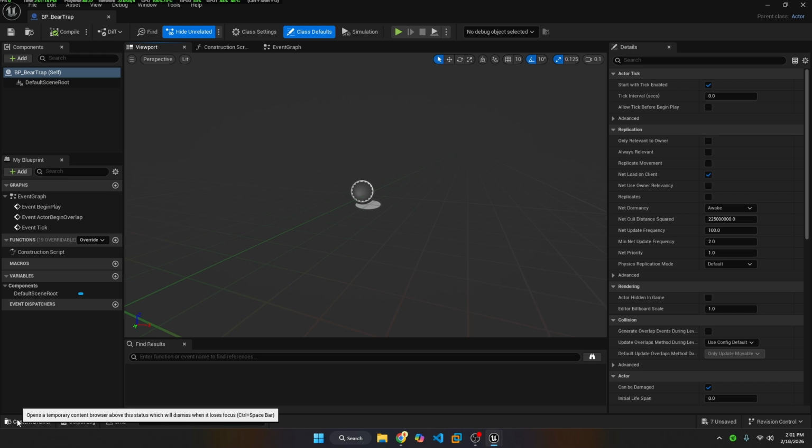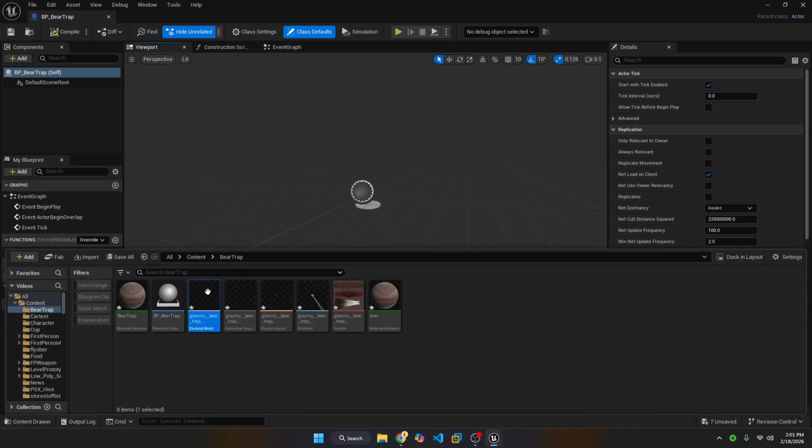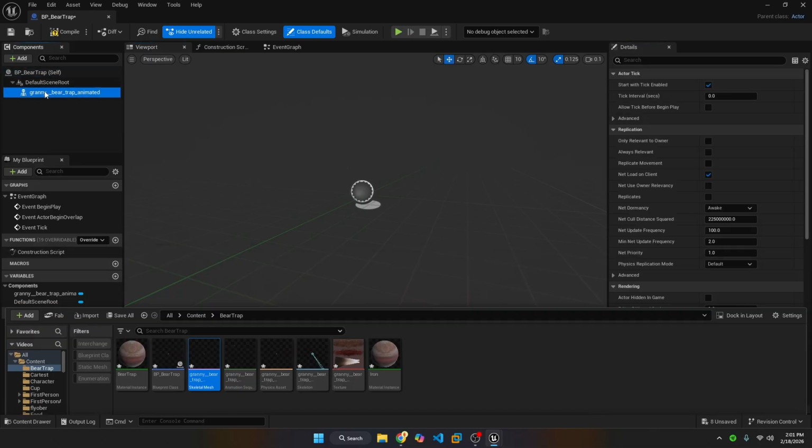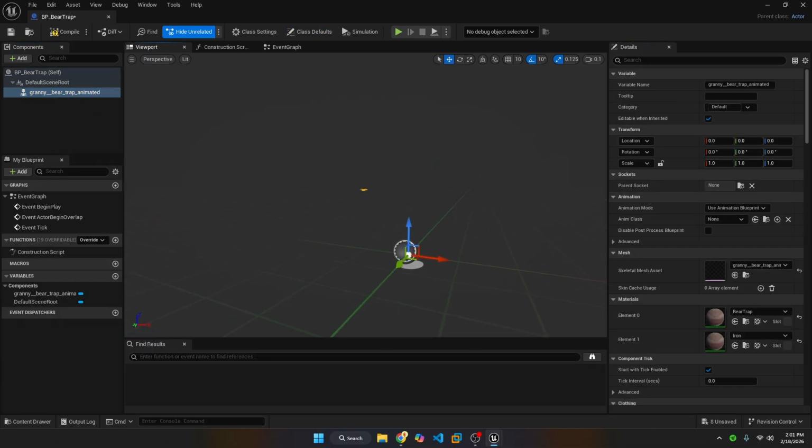Once we're inside, go to the content browser, and then you can drag the skeletal mesh into the components over here. And as you see, the model I'm using is really small, so first I'm going to scale it up by 50, and then as you see now it's up here, so it might take some time to adjust, but we want to bring it so that it's roughly in the same position as this circle over there.